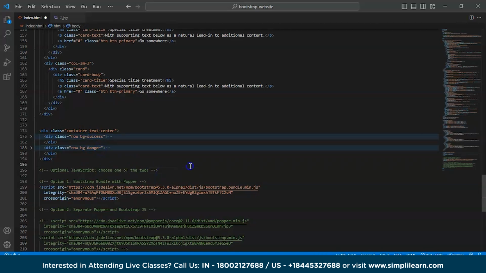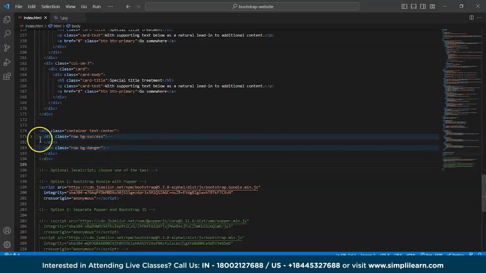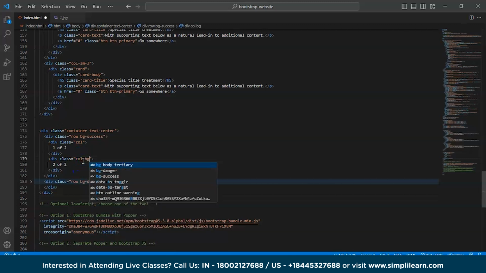Let's save it and see how it is looking. So this one is divided into two parts again, and this one is divided into three parts. We can change the color of any one also. Like if I want to change the color of this column, BG warning for yellow.